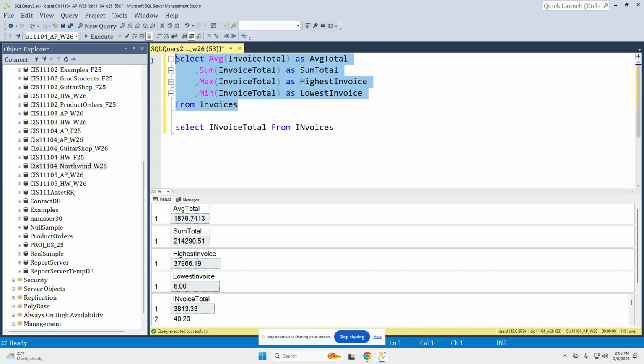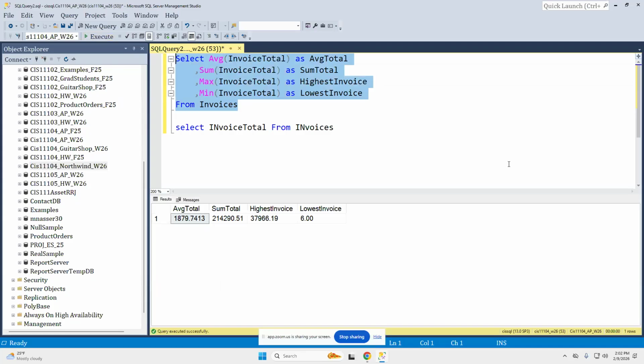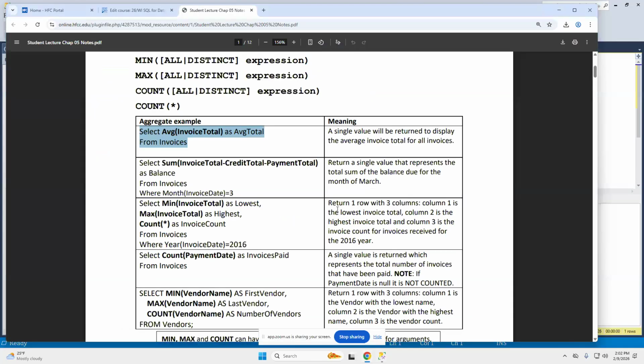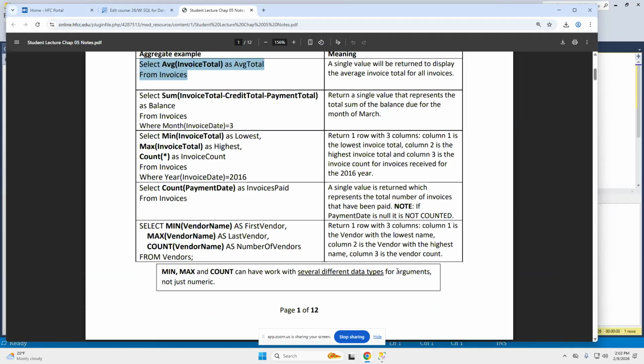So now if we run this, it'll only return one line. So let's see where that takes us in our notes. These are all different examples that you can use in your aggregate queries. So I would expect you would look at these and try these out.